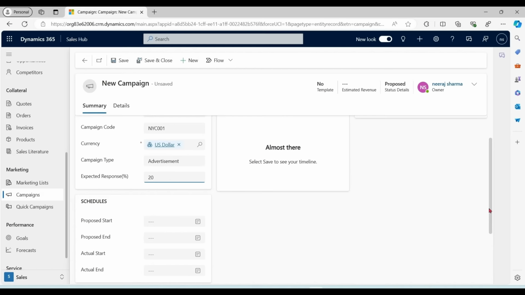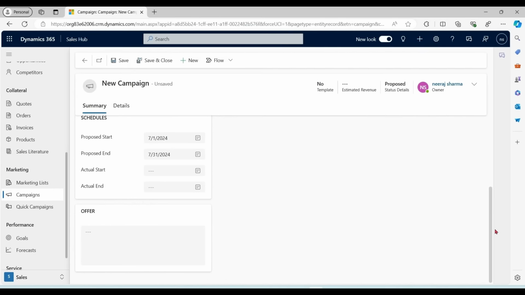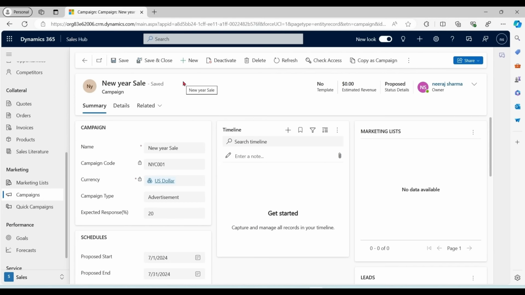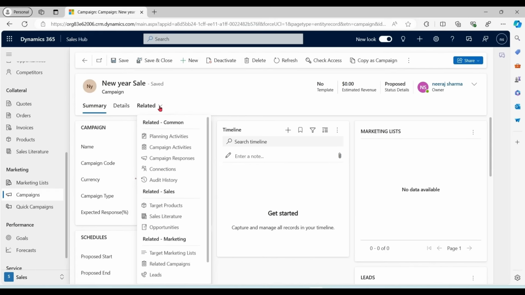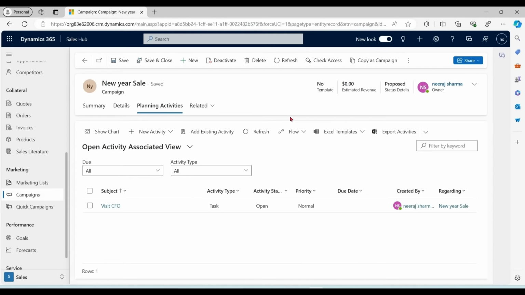Any value as per your requirement and other parameters as per your choice. As I mentioned, a campaign is like a project which also includes planning activities. Planning activities you perform before the launch of the campaign.